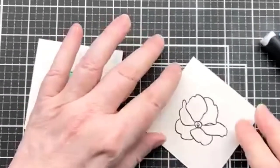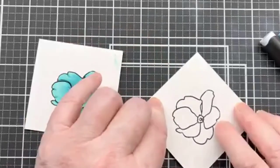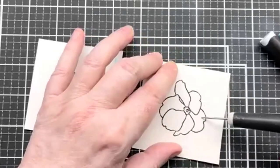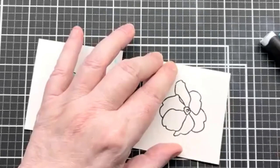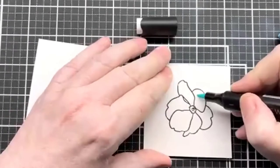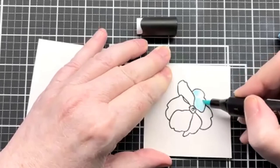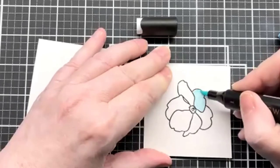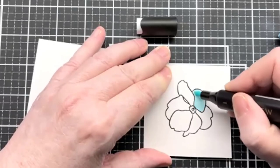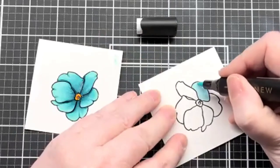So we're going to do the very same thing that we've been doing. Let's do this petal right here, that's on top of this one and underneath this one. We're going to do the same process. Get it wet with the lightest color. Okay, I'm getting it all wet. Now, the flicking's all going to go out from the center this way, right? When we start. But here's what we do.